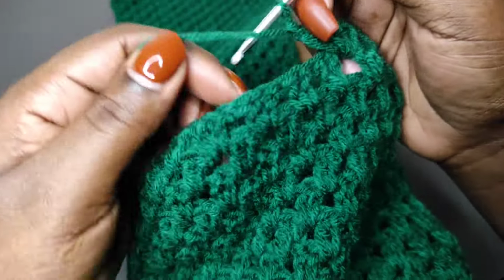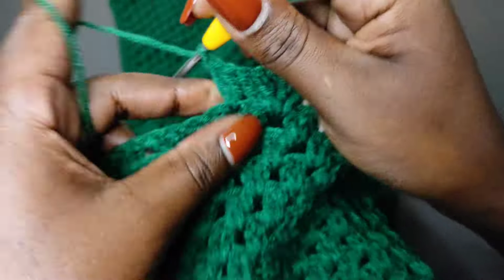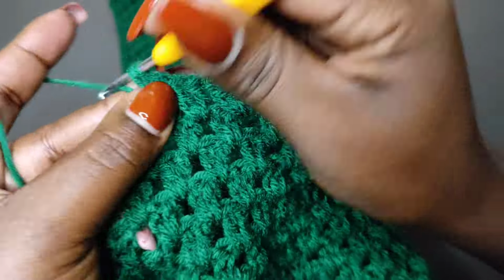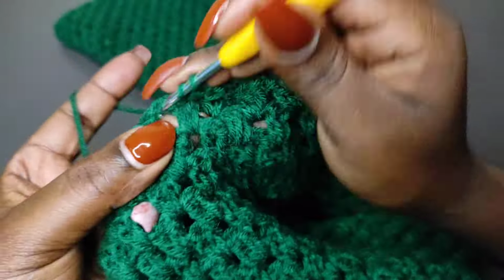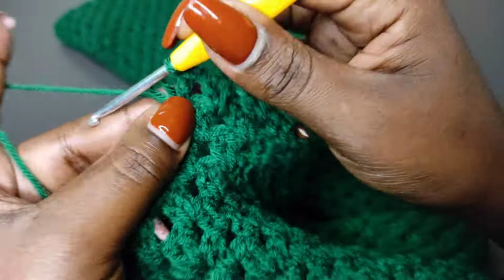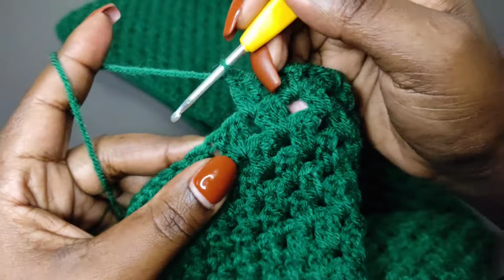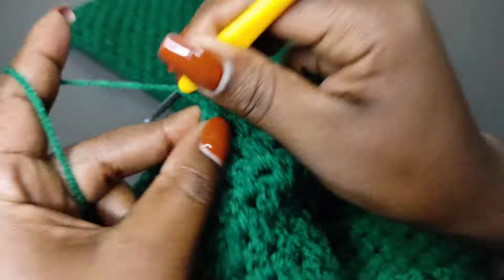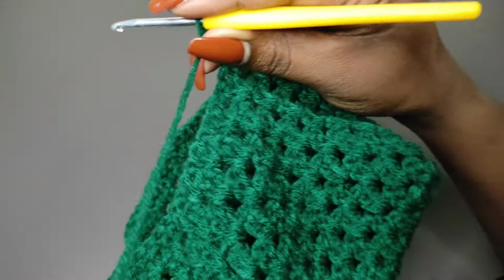Then 2 double crochets, so that's 1, two, three, and 4. Then increase in the fifth. So we have 2 double crochets, chain 1, 2 double crochets into the same gap. Then the next 4 gaps get only 2 double crochets.